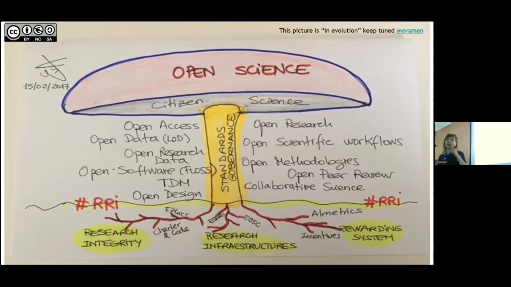In general, this is one of my favorite slides, one of the slides that is cited more than ever. And this is because all the time we say that open science is an umbrella term. And I say, no, it's not an umbrella, it's a mushroom. And then I made a mushroom, which is biologically incorrect, because mushrooms don't have roots, but I need roots. That's why I put them, because the roots of open science are research integrity.